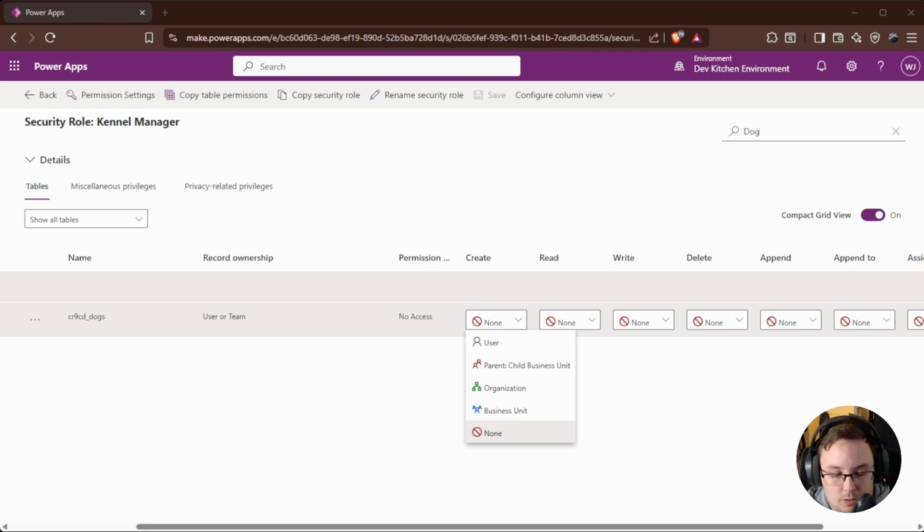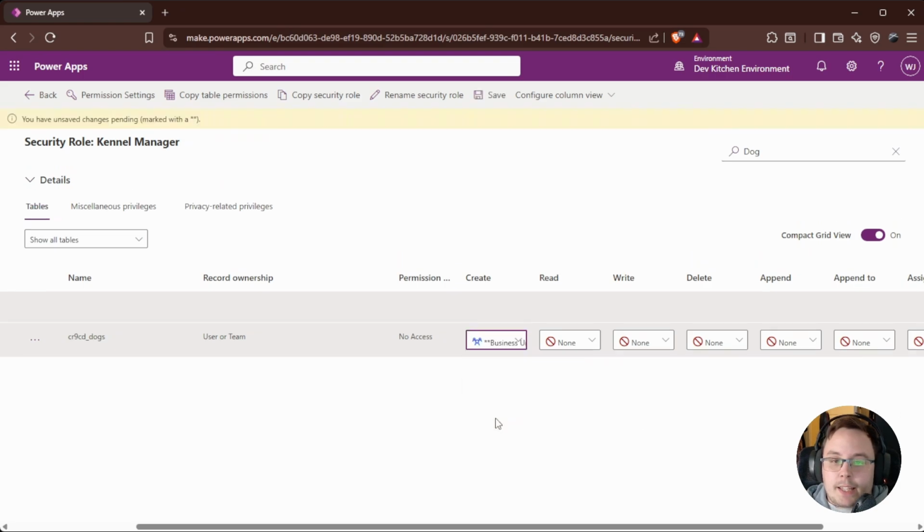Now, if we were to then go business unit, I am doing these in a specific order for a reason. This is in order of increasing permissions. If I set the create to business unit, that means whoever has the kennel manager role has the ability to create records that are owned by a business unit. And we'll get on to what business units are a little bit later.